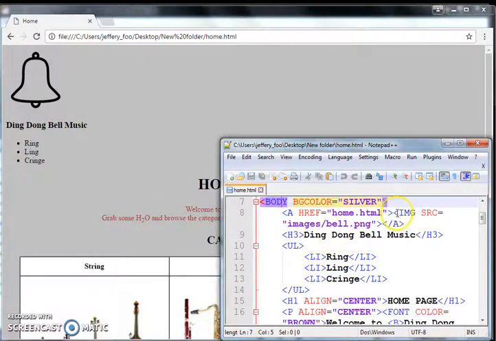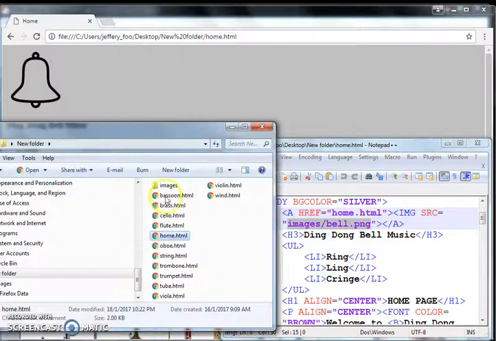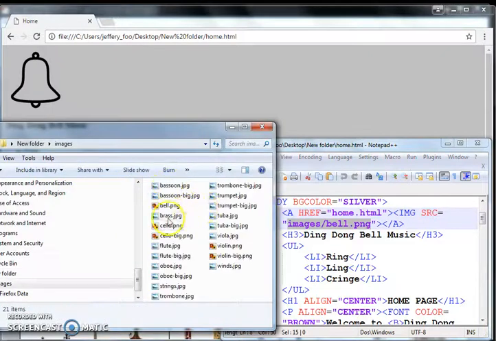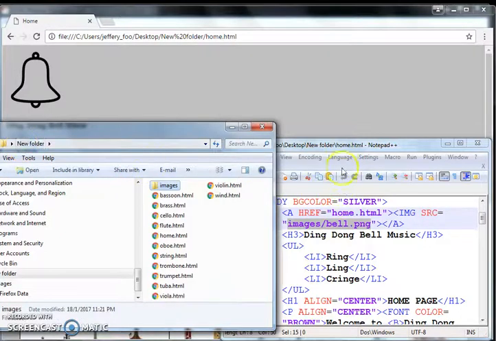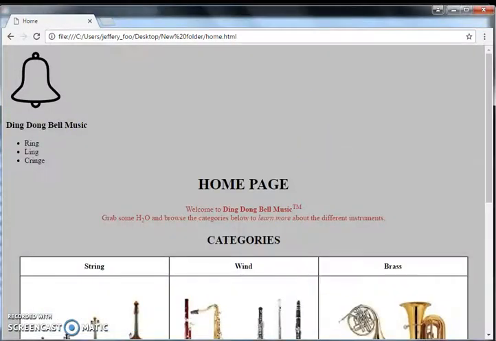The first item is an image of a bell over here. Notice that for my source, I have to put the folder followed by the file name, because this bell.png file is found within the images folder. Let me take you there. Bell.png is within the images folder.